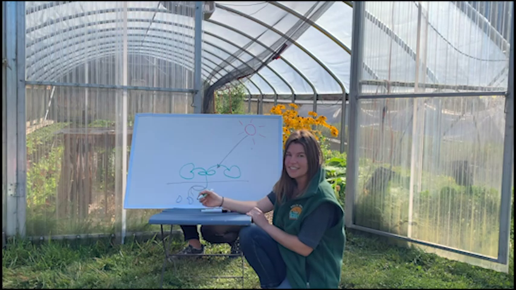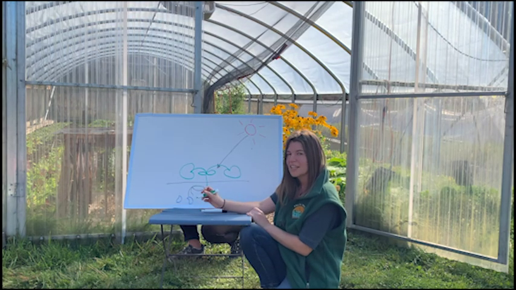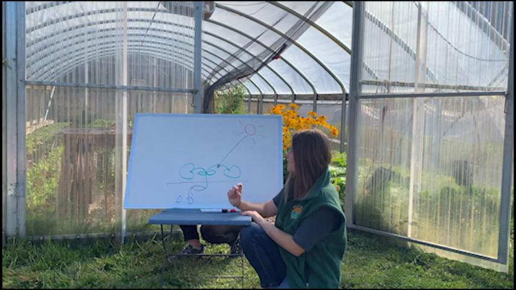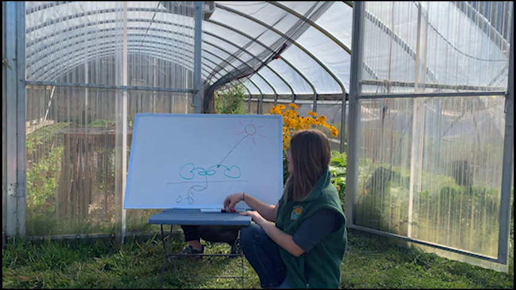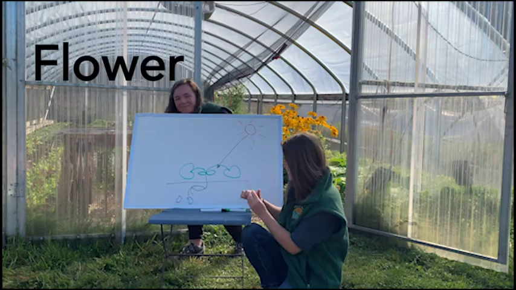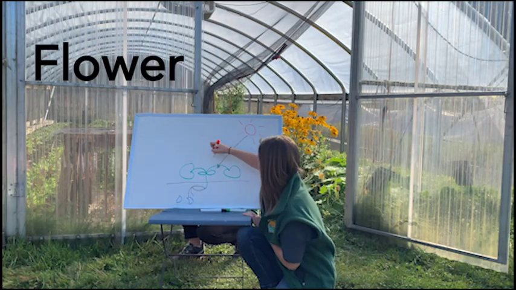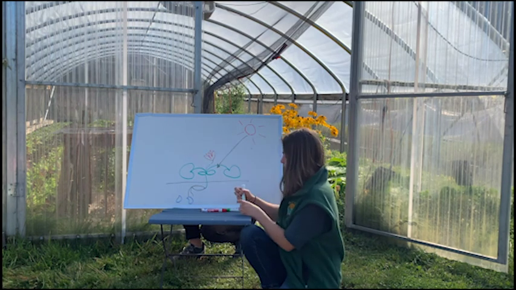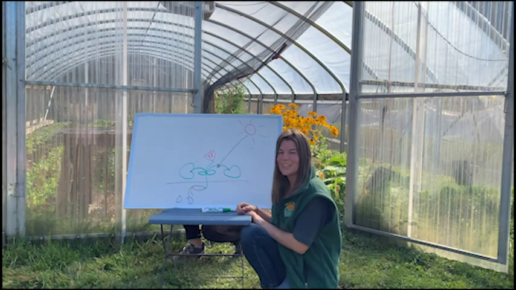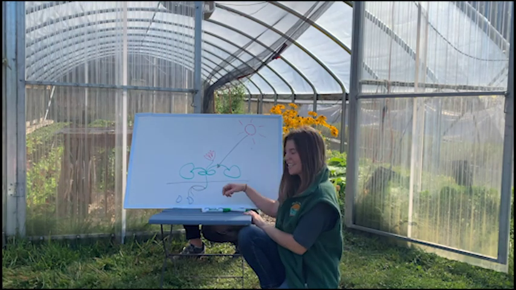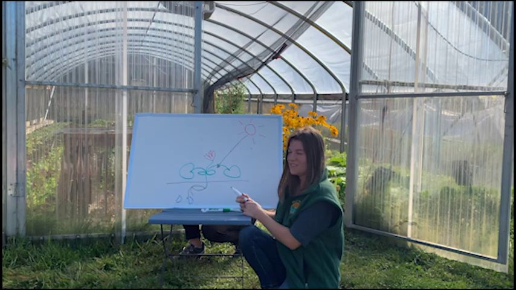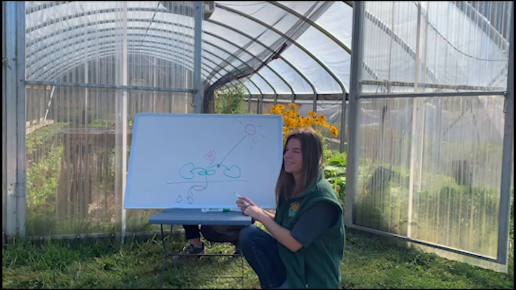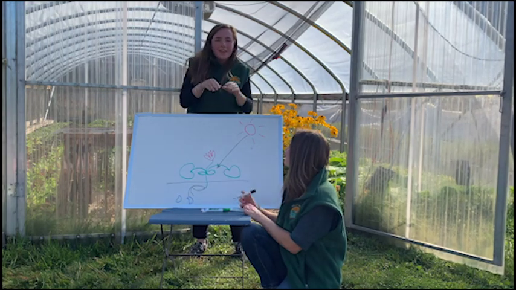And later in the season, once it's warm enough in the summer, the plant starts to grow. What comes next after the leaves? The flower. So it starts to grow some flowers. And the flower smells really good, and it starts to attract a visitor. So has anyone ever seen a visitor to the plant? What likes to come to the flowers? A bee.